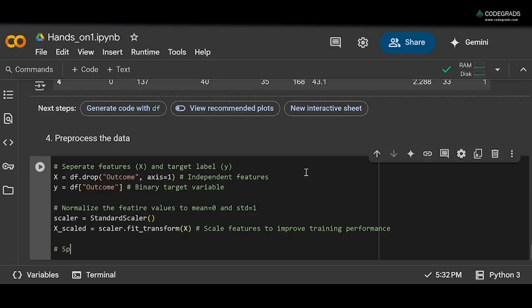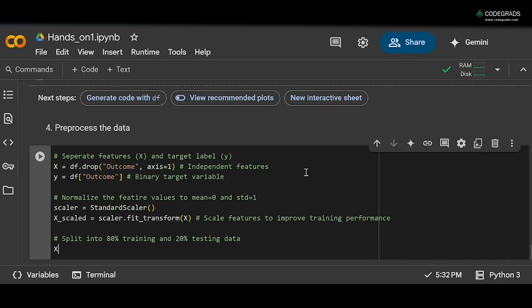Okay. Now after scaling, we need to split it into training and testing data. So split into 80% training and 20% testing data. First of all, we mention the variables X_train, X_test, then y_train, y_test. Okay.